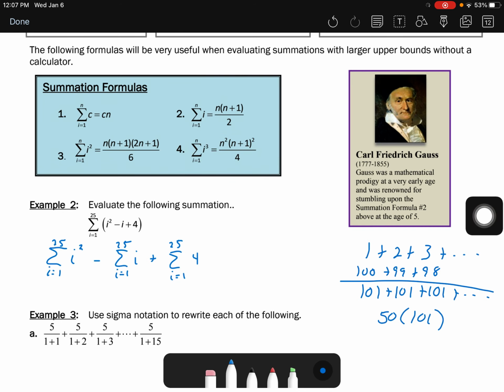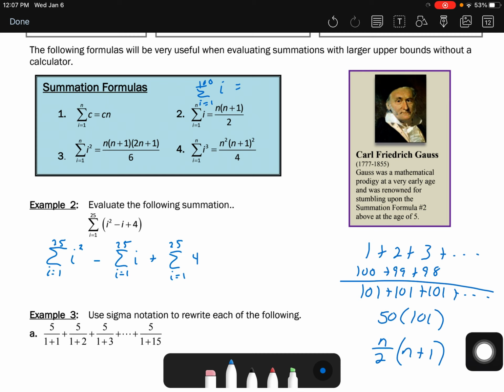If I'm adding all the numbers from, for example, the problem Freddie Gauss was asked to do, from 1 to 100, we would just say i for that because we're not changing them, we're just adding those specific numbers. So this 50 comes from taking 100 divided by 2, so that's n divided by 2, and then since there were 100 numbers, the 100 plus 1 gives you the 101. So n divided by 2 is the 50, and then n plus 1 right here would give you that 101. And so that formula was developed from just his brain thinking how he could do that real quickly. So an interesting one there.